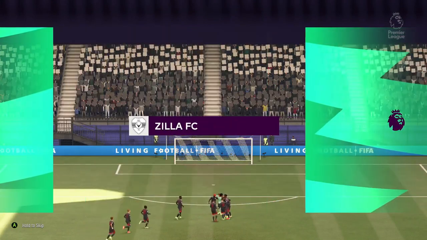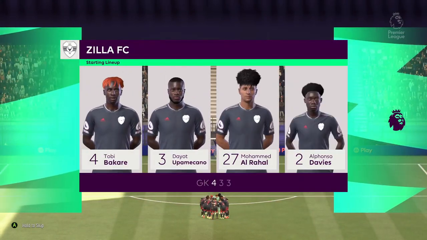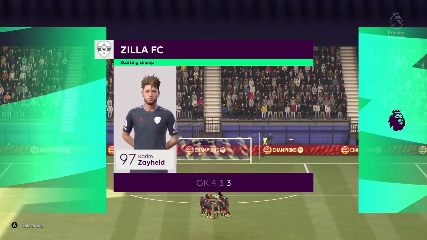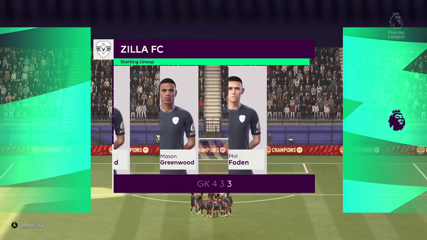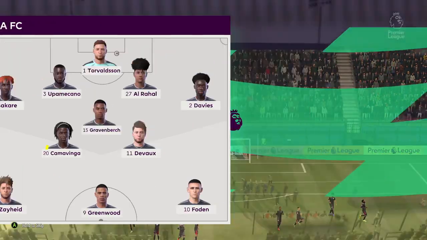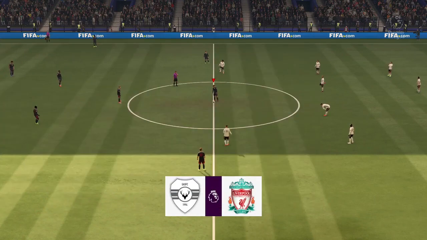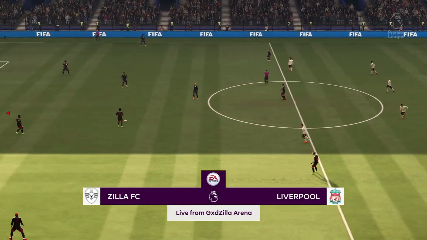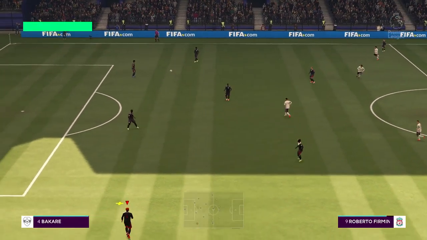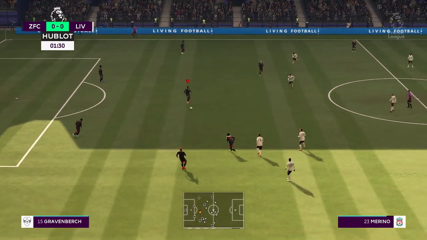And a look at the starting 11 for Blades. Let's take a look at the Liverpool starting 11. Alisson gets the nod in goal. Virgil van Dijk plays alongside Stefan de Vrij in central defence. Sadio Mane starts with Mohamed Salah out wide. And leading the attack today is Roberto Firmino.